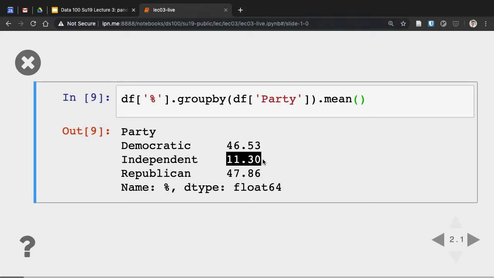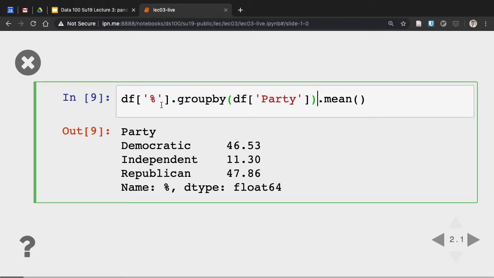Yes, a question. Sorry, what was your question? Is this the same as using an aggregation function? Yes. What I'm doing here is taking each group's popular votes and taking the average within each group, so I'm aggregating all the votes together and taking the mean of each group. You can contrast this with just taking the mean of the percent column. This will compute just the average popular vote across everybody, across all time, for all political parties. If I want to split off this mean operation by the political parties, that's where I have to use groupby.